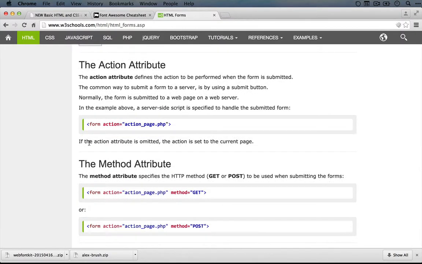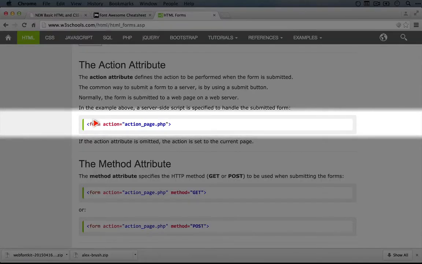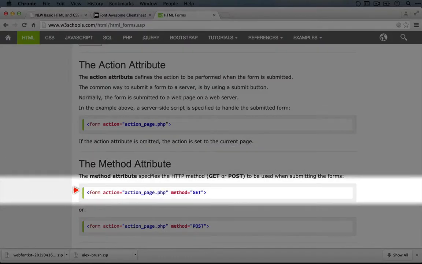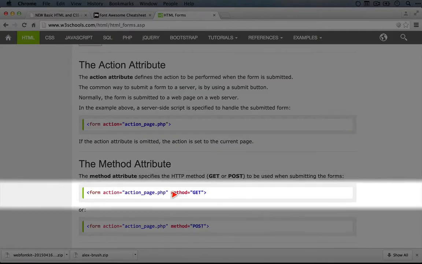So when a form is submitted, it gets submitted to someplace, carrying the data that was input into it. The way we can specify where that form goes when it's submitted is with the action attribute in the form tag. So in this example, if the form gets submitted, that data will get sent to actionpage.php. From there, we would need to use some kind of server-side code in order to process the contents of the form. So that processing part isn't something that we're going to tackle here because it's not really a front-end developer problem.